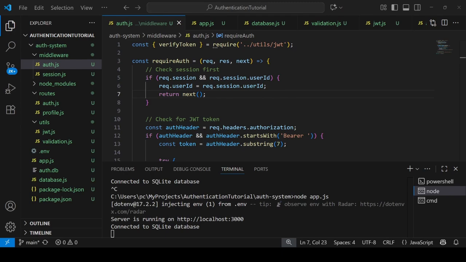And now we have to check the logout as well, whether the logout is working fine or not. The message is that logout successful.